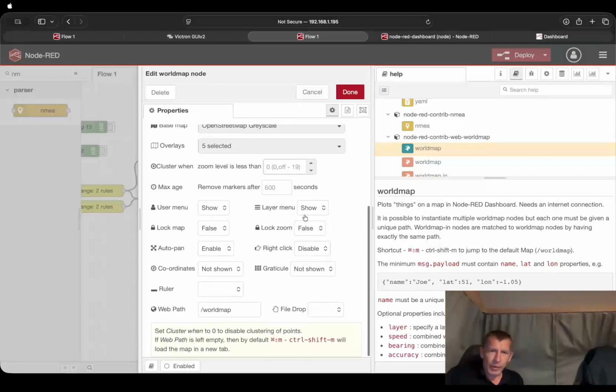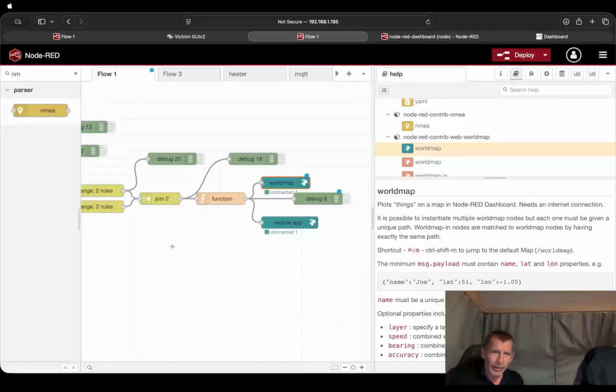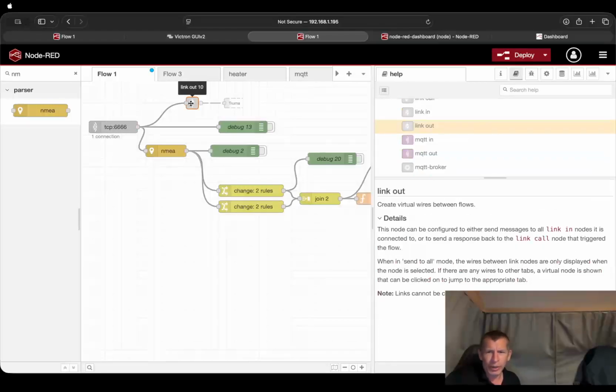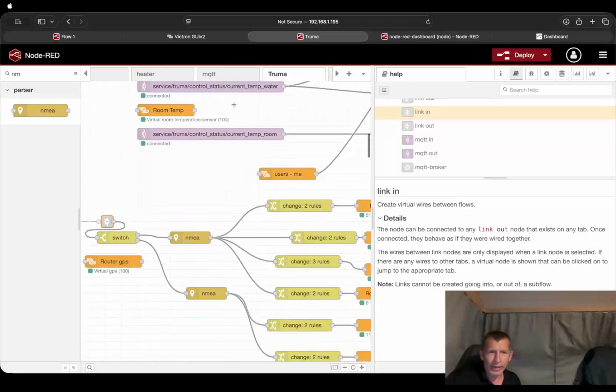So on top of that, I wanted to get that data into the Victron Cerbo now. It's in the Cerbo, but it's not recording it as a GPS. So I sent that data via this link out node, and that will link into a link in node. So if I click on that, it'll take me to the link in.